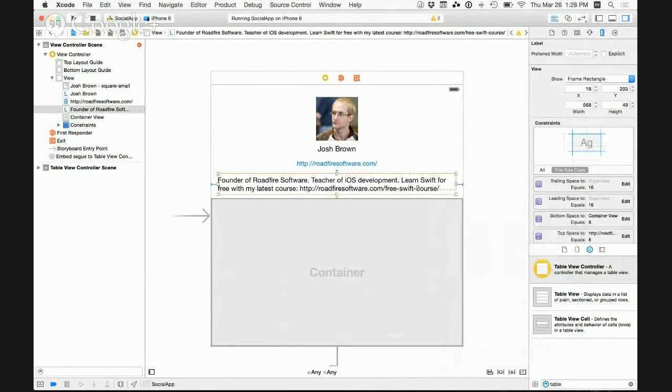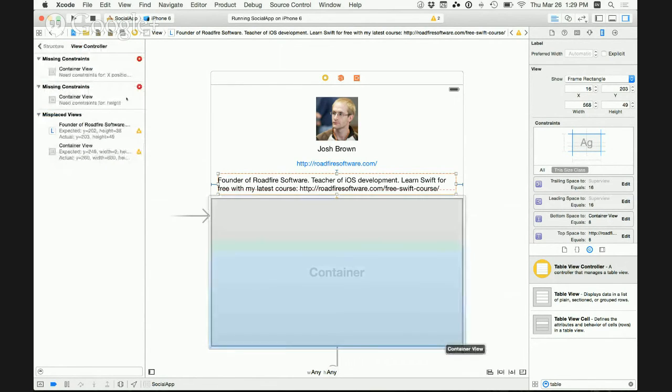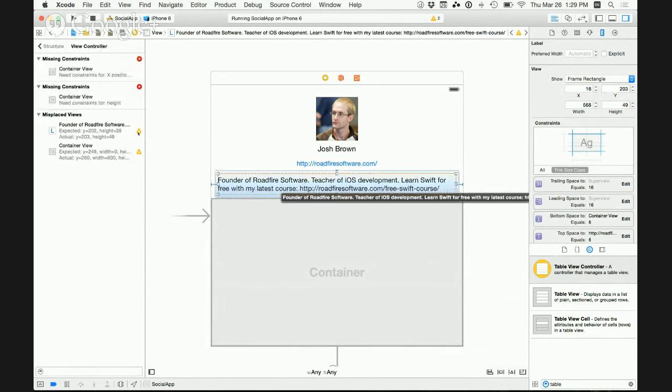Now I'm seeing this yellow outline here. Basically what it's telling us is this label doesn't need to be that size. You can see the dotted line over on the right. It wants to shrink the label a little bit because it's too tall, and that's fine. So sometimes what I do is go over here in the view controller, and it's telling us that this view is misplaced.